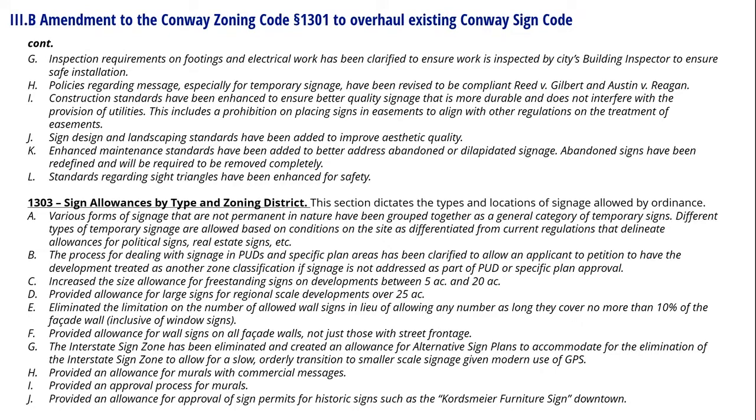That additionally applies to any existing non-conforming signage. If you've got an existing non-conforming sign, we'll allow it to be reduced to 75% of the height and 75% of the area, and you'd be allowed to do that by right. Currently, we have to go through a variance process to do that. So again, it's trying to make some of these things a little bit smoother in terms of how it's applied.